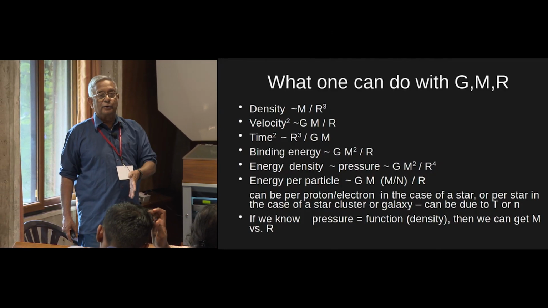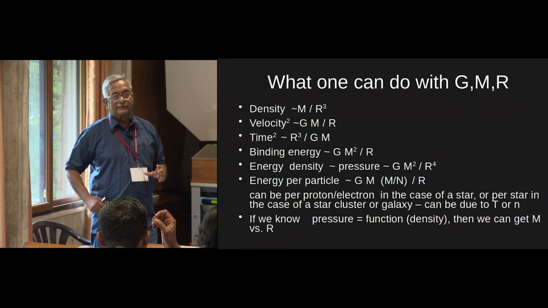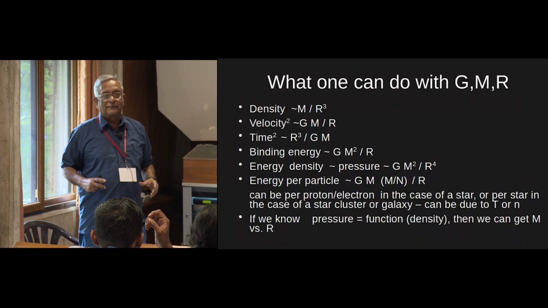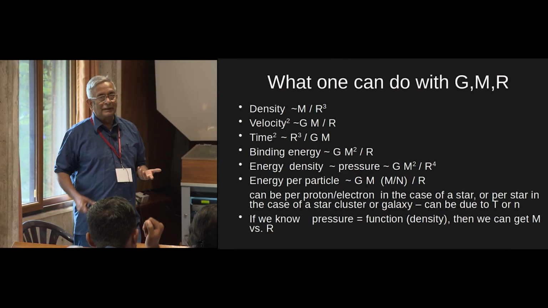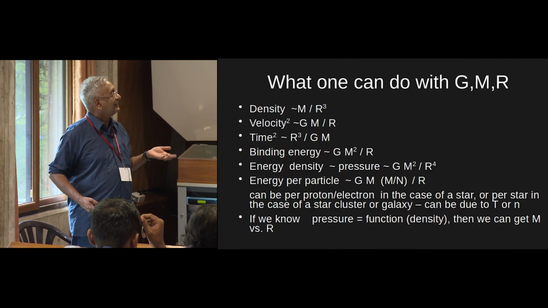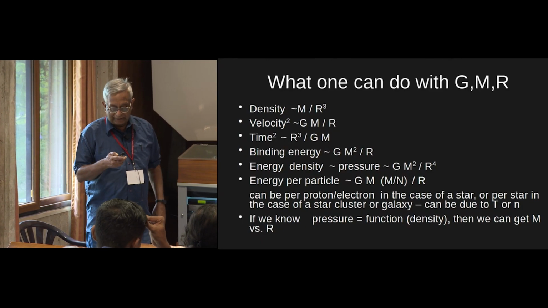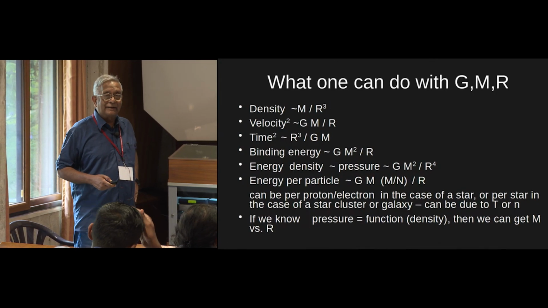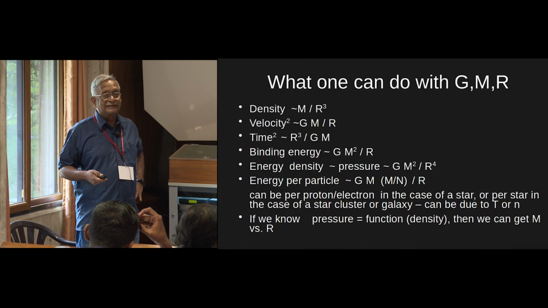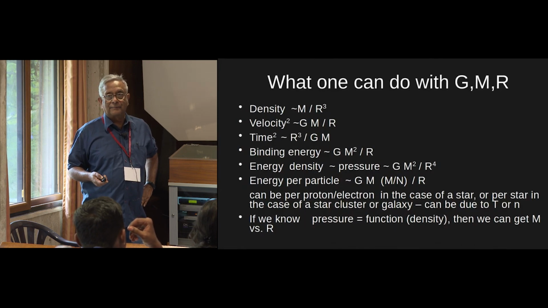Maybe you can do a little better. You can cut it into 2 halves. Of course, no one taught you how to calculate the gravitational force between 2 hemispheres. It's not that simple. And of course, the density may not be uniform. It comes out that it's not really GM squared over R, but there's some factor in front, like 3/5, depending on what the model is. You know the total energy, it happens to be the potential energy which we calculated, but we also know that the kinetic energy is going to be similar.